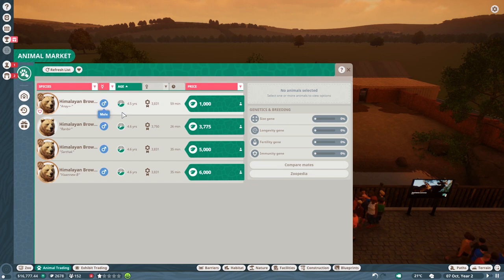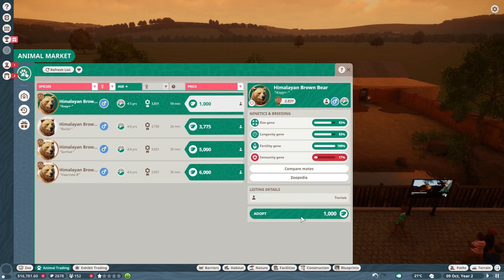Oh wait, there's one for 1,000. Perfect. Okay, so the immunity gene is not really good. Perfect. Okay, we have now 2 Himalayan brown bears.